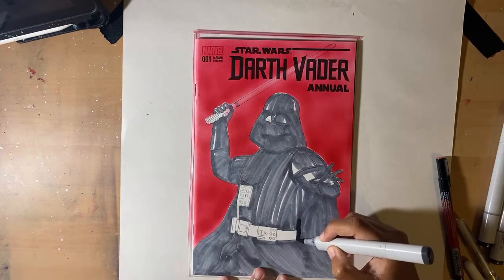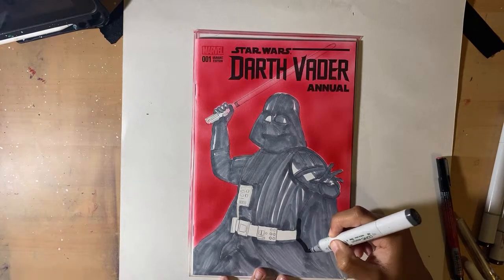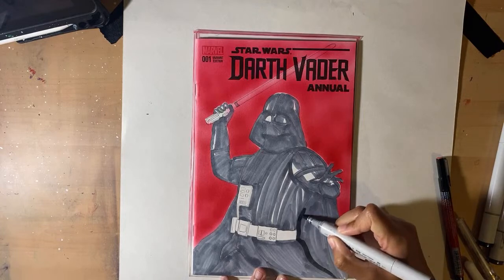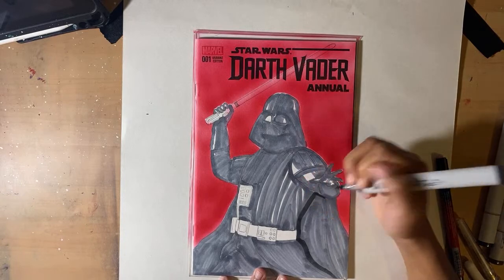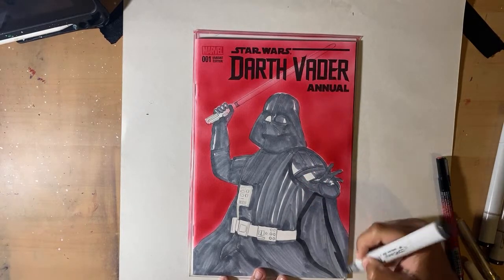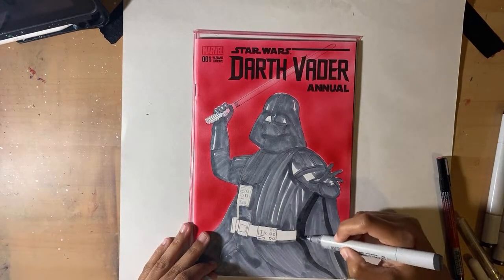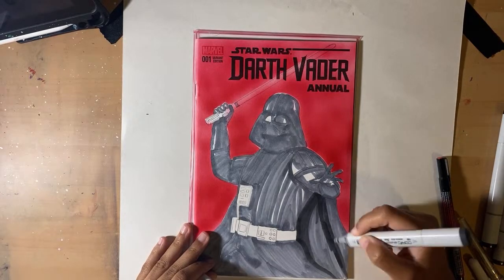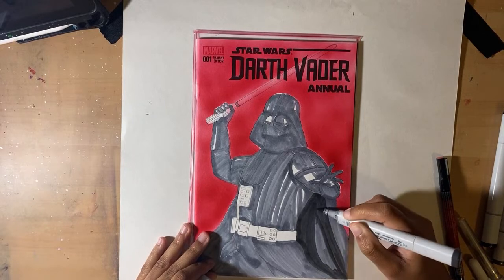Also, for sketch covers, this is something that is very new to me as well. I started doing sketch covers earlier last year, around April, when I did my first sketch cover. And I've learned so much, learning how to do backgrounds and how to make the characters look more realistic, which is very different from painting. By the way, if you're new to the channel, I normally do acrylic paintings on canvas. So working with markers and colored pencils and microns is not something that I'm really used to.